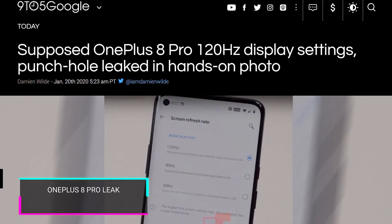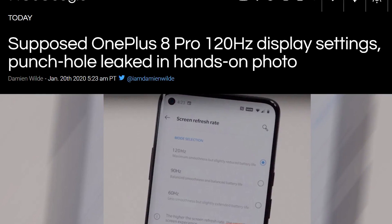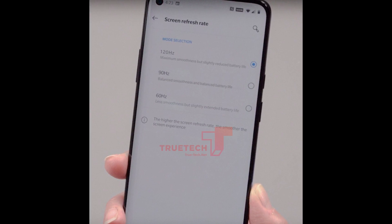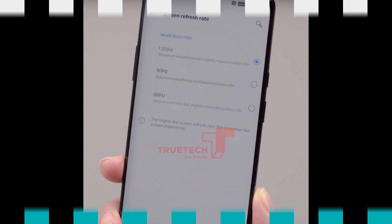In a completely unrelated next segment, the OnePlus 8 Pro has apparently been pictured with its 120 Hz display settings, showing that you can easily switch between different refresh rates — 120 down to 90 down to 60 Hz — with battery life being affected. The key thing is that it doesn't look like you have to sacrifice resolution in order to get that 120 Hz, which is a key feature apparently going to be included on the upcoming Galaxy S20 Ultra from Samsung. In order to get 120 Hz on the S20 Ultra's screen, you have to drop down to 1080p, but the OnePlus 8 Pro will allow you to get it while at 1440p, which seems better.